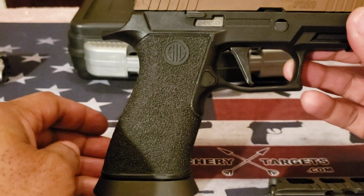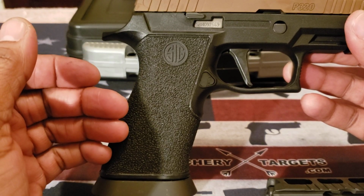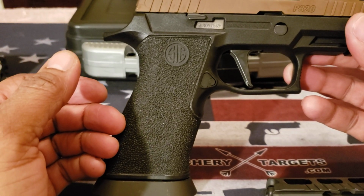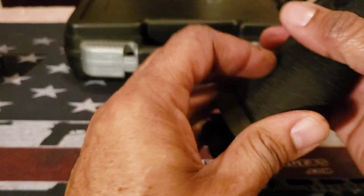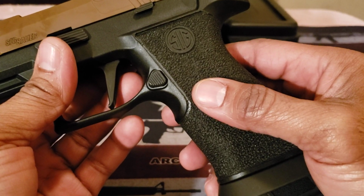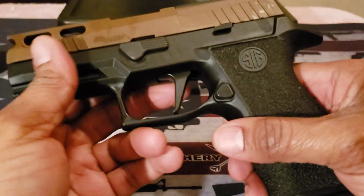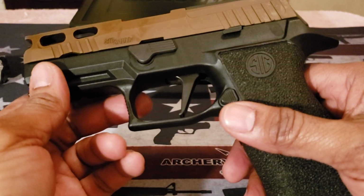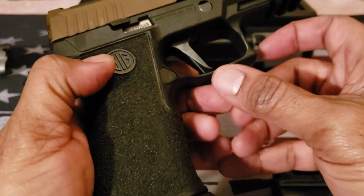Actually, I'm going to be totally honest with you. I'm going to say that the people that get their grip modules stippled, they can go from good to bad, and a lot of the companies out there put out very good stippling work. This, I would say, is average stippling work on here. So it gives you enough grip, and I'm not looking for something over professional or whatnot, but for my purposes, it gives me enough grip that it would be satisfying to me. So I'm not going to be very strict on that, but this is a fairly decent grip module.